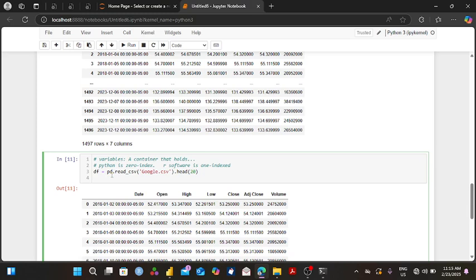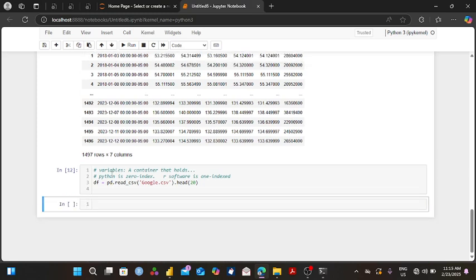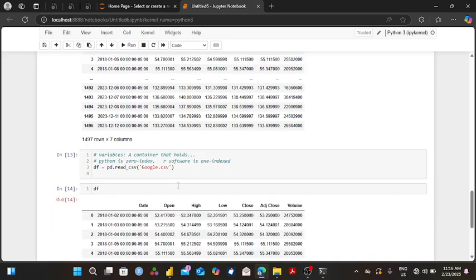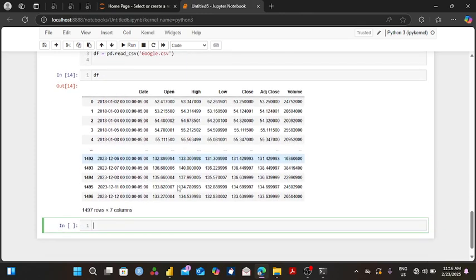Okay, so I'm going to run this cell again. Now I'm going to call it. Have you seen? Because I've assigned it to a variable, I'm not having the output automatically. I'll have to call out the output. And to do that, I'm just going to type df. Let me just get rid of the head there. Let me erase this for now. So df, then I have my data.